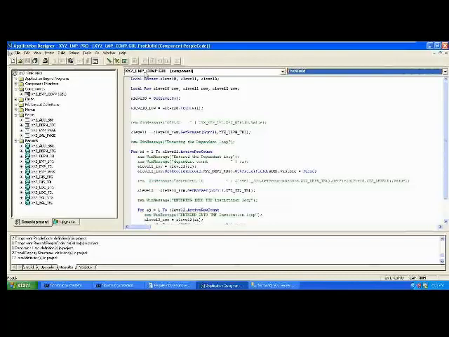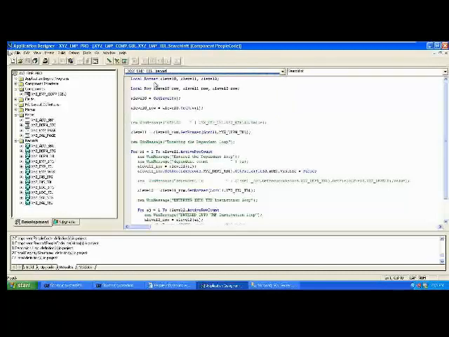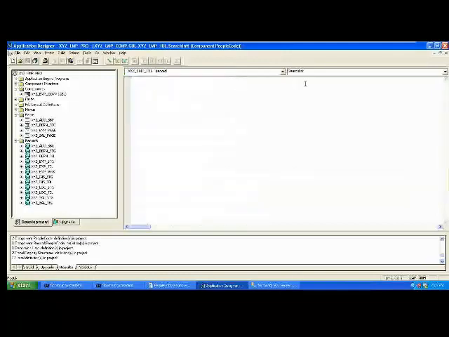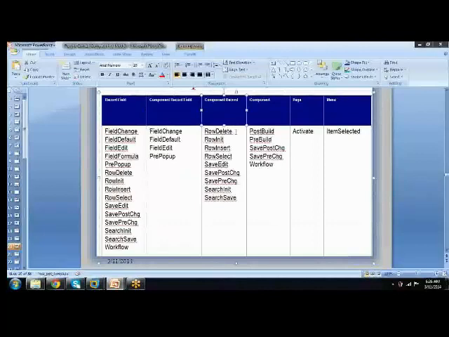In the drop down, it is showing the XYZ_EMPLOYEE_C1 component. If you click here, it will show you the record. Within the component, you have a chance to see records. If you click on the record, automatically the event list changes. What are all the events available at the component record level?